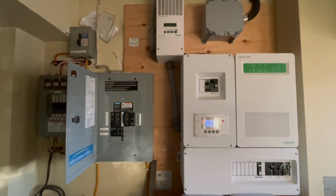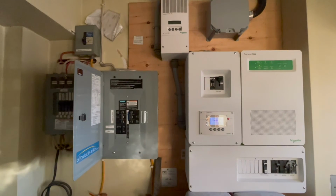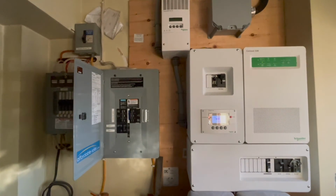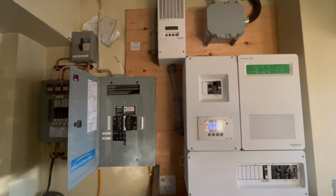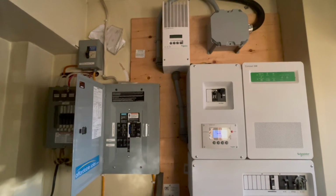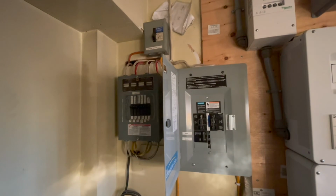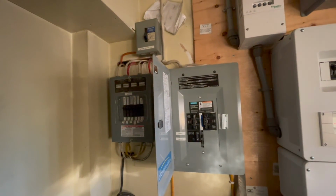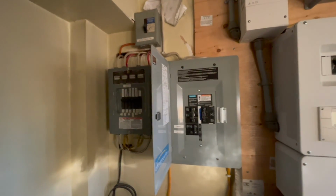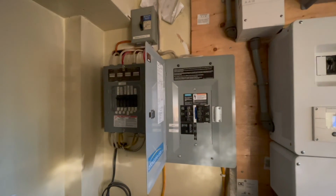So this is the electrical power center, and the large white box that you see to the right is basically the inverter plus a few other components. That's what takes the DC electricity coming in from the solar panels and makes it into AC, and then distributes it throughout the house. You can see to the top, the narrow box, that's the charge controller for the solar panels, and it basically regulates the charging process for the solar. And you also can see to the left what appears to be standard electrical panels. So basically what happens is, when the solar electricity is generated, it gets properly transformed into regular AC electricity, then just gets distributed. And as far as living here, the electricity simply flows exactly the way you would expect it to in a normal house.